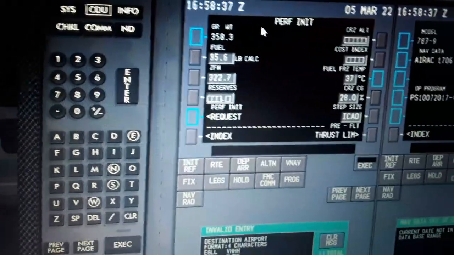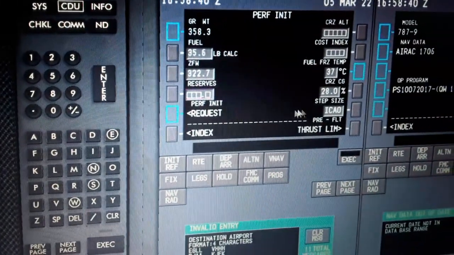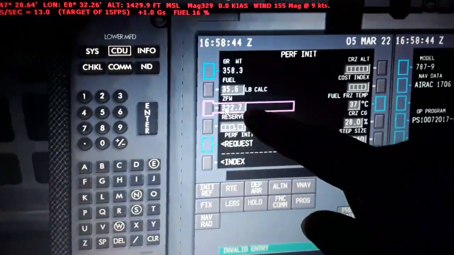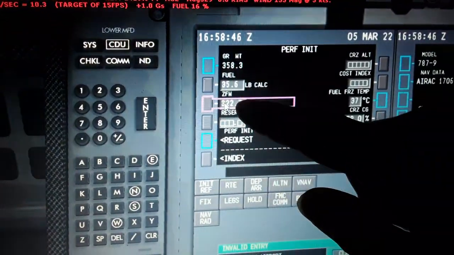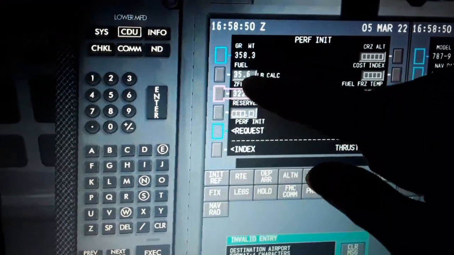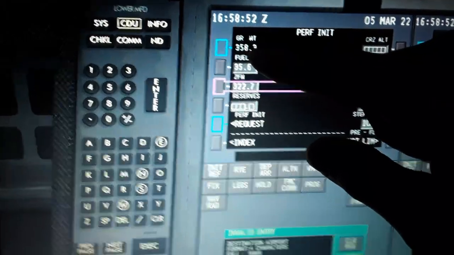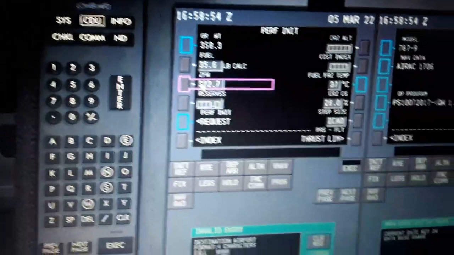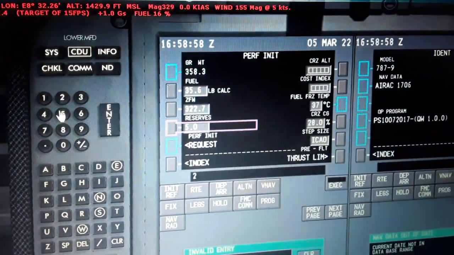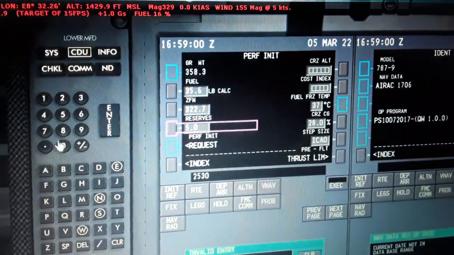So we go now here in the performance initialize. You can see zero fuel weight plus fuel on board, gross weight for takeoff. So we have 322.7 thousand plus fuel 35,600, gross weight 358.3, reserve fuel 5%, and cruising altitude 25,300.